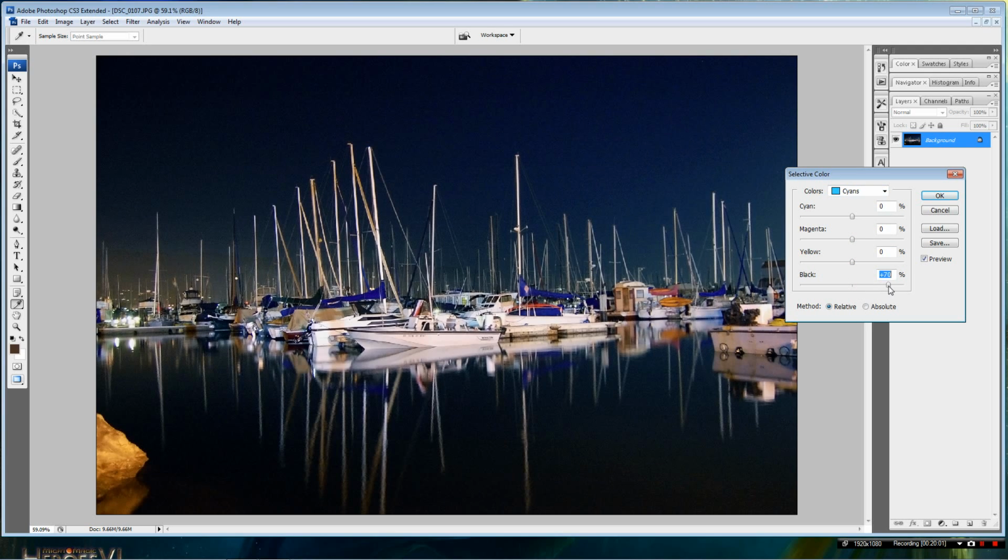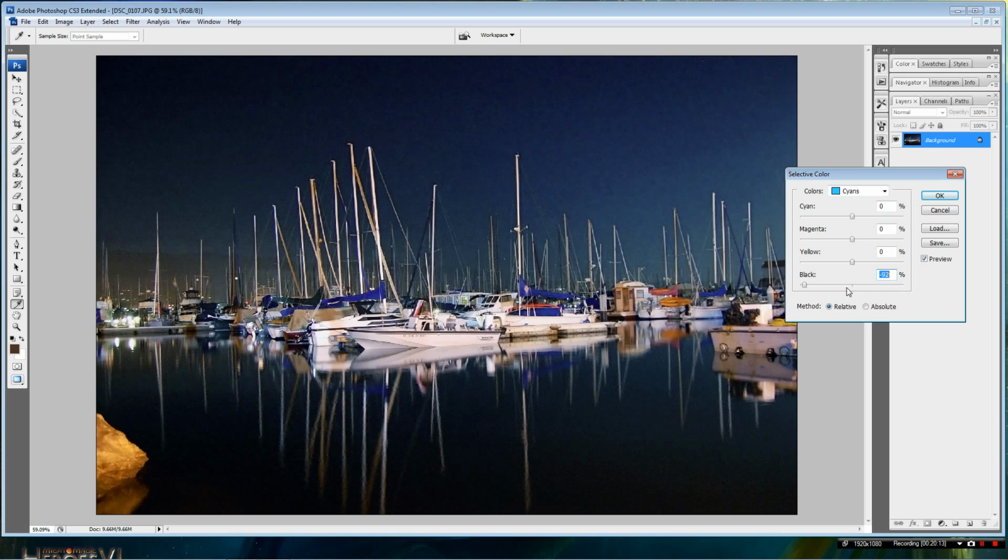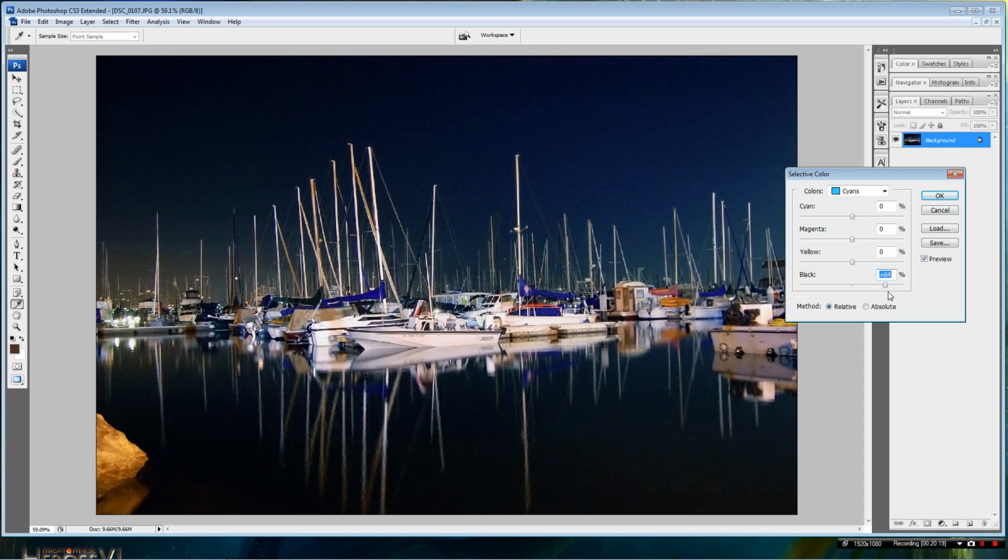Cyans and blues always usually work together in tandem. You can see right in this area just above the boats in the background, when I adjust this up and down, you can kind of see where the cyan is. And that's what I like to do, just crank it all the way up and down, and I can see where I'm editing. Okay?